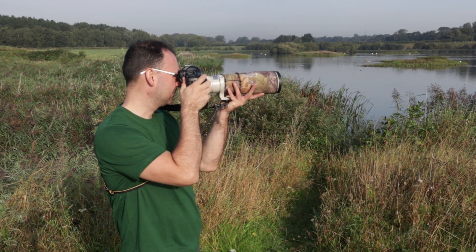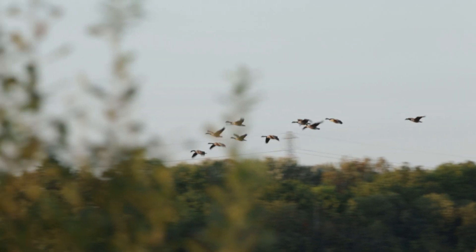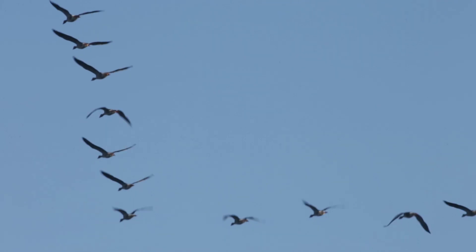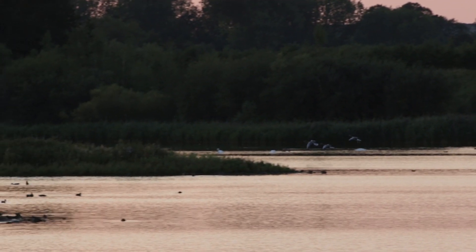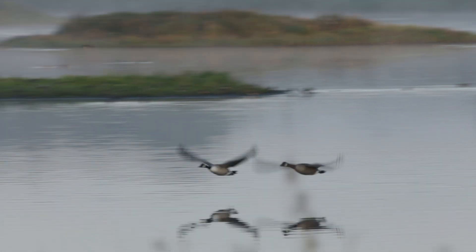Despite my difficulty getting up in the morning, ever since I was a kid morning is still my favourite time — the reason being that you're just going to get more atmospheric shots that just aren't possible otherwise. You can't get frost and mist in the evening, so morning is definitely preferable for me. But the evening here can be fantastic if you've got good light, with birds still flying around and coming into roost, and movement towards the end of the day as the sun goes down. One thing you should check as well is your wind direction, because birds will tend to land into the wind and take off into the wind, so be aware of where the wind is coming from, particularly if it's relatively strong.